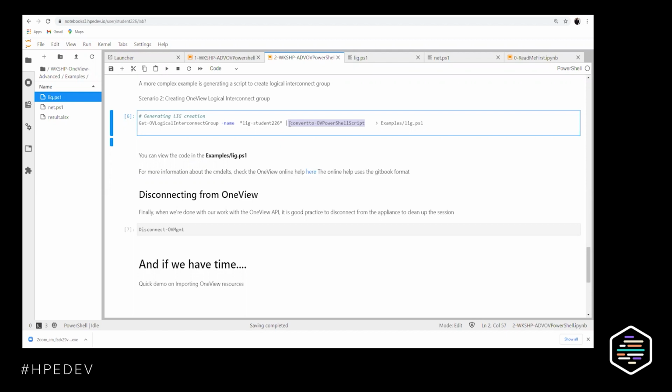Okay, so that is for writing script. For getting information, it's always the command Get, and then Format-List that gives you all the attributes you need. And when you look at the attributes, you say, oh, I have this attribute, name, maximum bandwidth, etc. Uplink set, oh, now I can reach out, I can touch the attribute and get the value of those attributes. That's how you navigate inside OneView, okay?